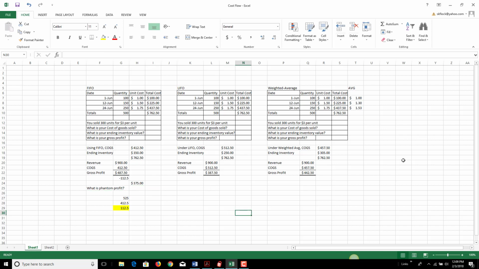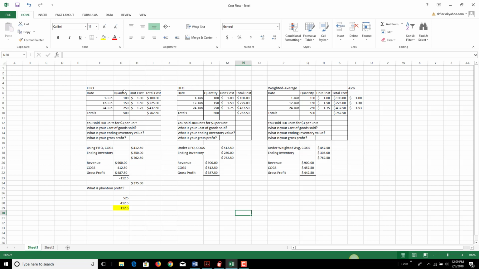So I will end my lesson here because I know it's been kind of a long one, but I hope getting to see the examples of the FIFO and the LIFO and the weighted average gives you a little better understanding about what these concepts are doing. It's not about the movement of the inventory. It's not about what you're actually selling. It's about how you move the cost you've paid through your accounting system.